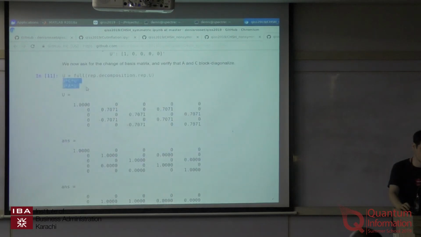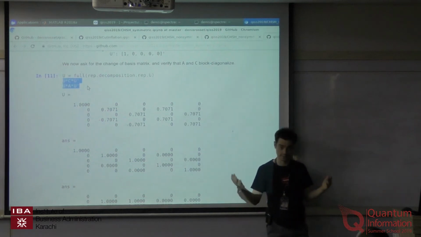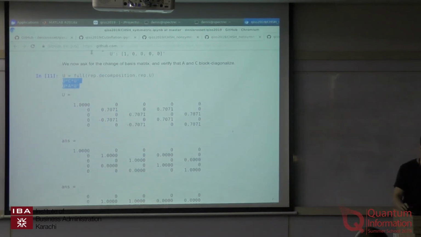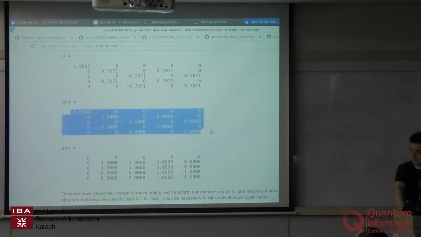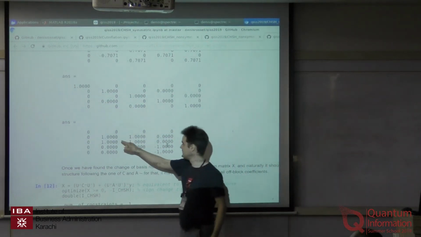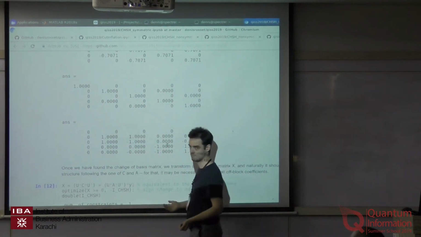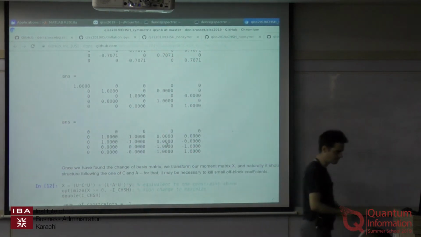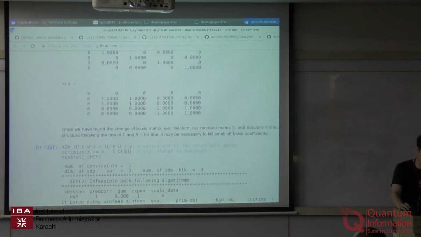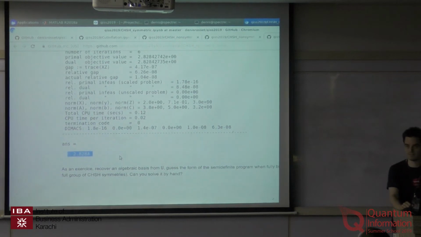And then what I'm doing, I'm just conjugating the basis matrices of my SDP to see what they look like in that new representation. And here what I see for C, it's like that. No surprise, it was the identity matrix. And the second one, now I see that I have 2 blocks. Here it's 2 by 2, but I will have a 1 coming from the other matrix, and I have another block over there. Done. And then, of course, I can write the optimization problem and solve it, just to check that I recover the same objective.